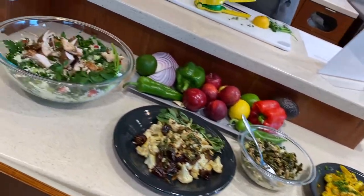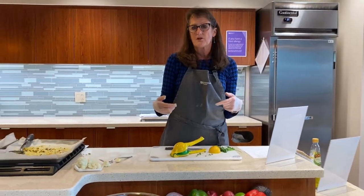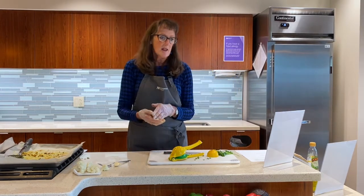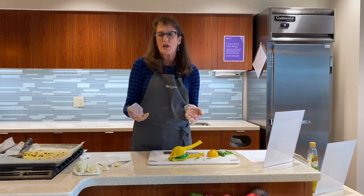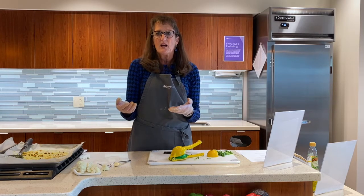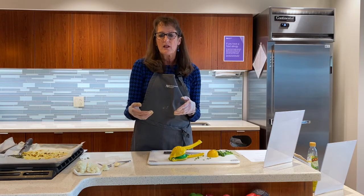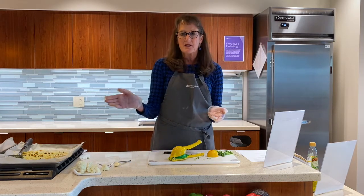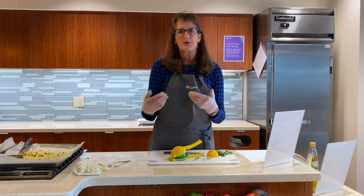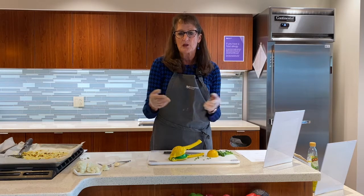With cauliflower, when you store it, you want to put it in the refrigerator. Don't wash it first — wash your vegetables right before you're going to use them. If you grocery shop once a week, use the vegetables that might go a little quicker, like things that are softer, like cucumber and zucchini. Cauliflower and broccoli can last a little longer. Before I go grocery shopping again, I survey what vegetables I have in the refrigerator and just make soup, a stir fry, or roast a combination of them, so that you're not wasting money and you're utilizing all of them.